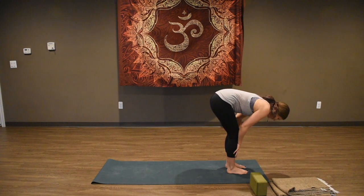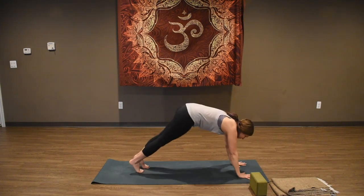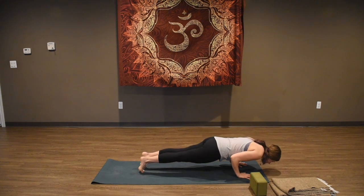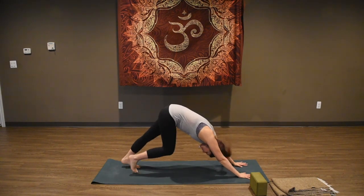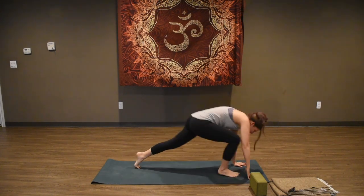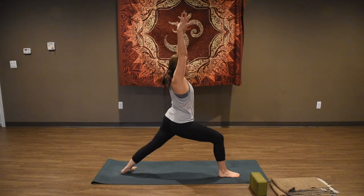Inhale halfway for length. Exhale, plant your hands, step back to plank pose, taking a vinyasa, shoulders over the wrists, bend through the elbows, lower the chest. Inhale, upward facing dog. Exhale, back, down dog. From here, we're going to inhale our right foot forward, left foot plants, warrior one as we lift.